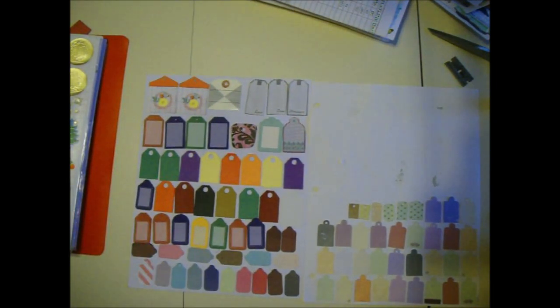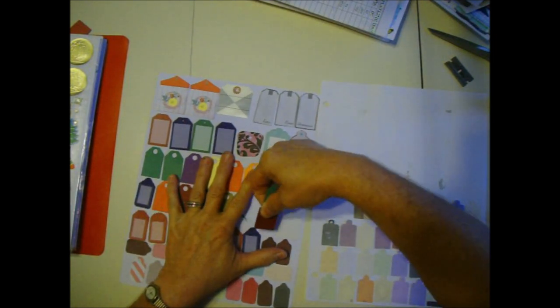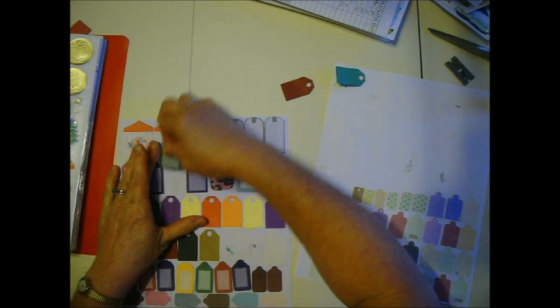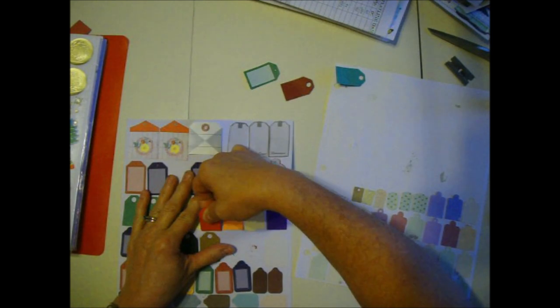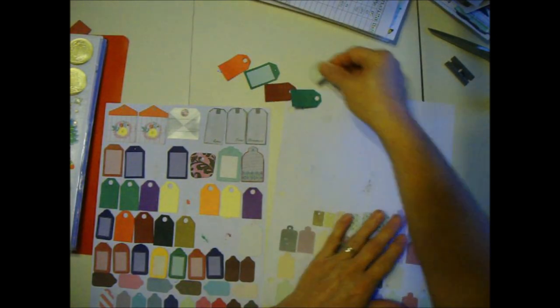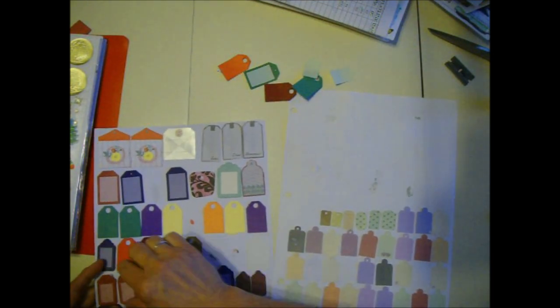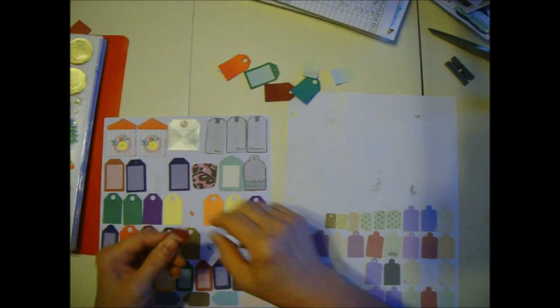Okay, so yesterday I showed you I have all of these tags, and I will never use them. Yes, I will. I decided I'm going to make some embellishments today. So I'm going to start by making a few Christmas ones. I'm going to pull off some red and green ones for Christmas and make some Christmas embellishments. Make a couple little Christmas embellishments, I guess. And maybe one more.